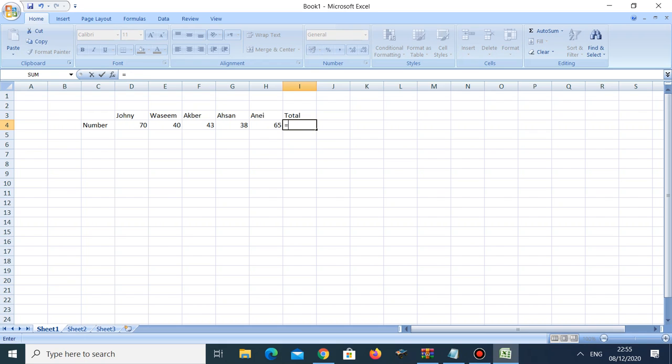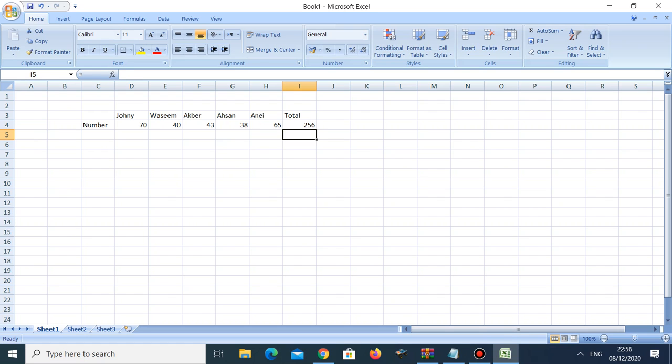Equal to, sign of equal to, SUM, bracket start, shift bracket start sign, and move this by the left arrow key, hold shift and start towards the right side by the right arrow keys, this, and now shift bracket close, enter.